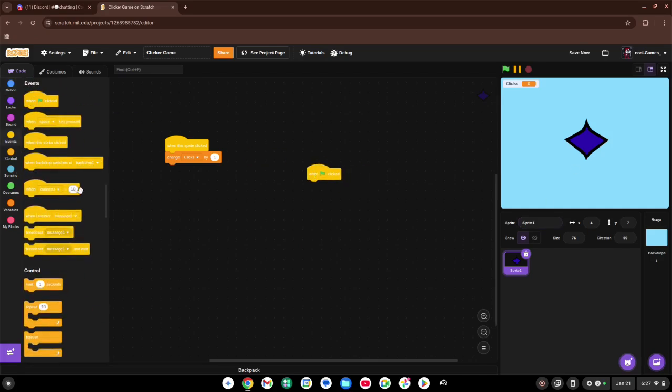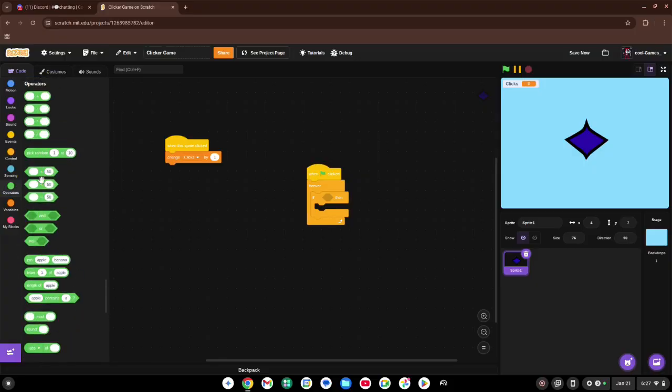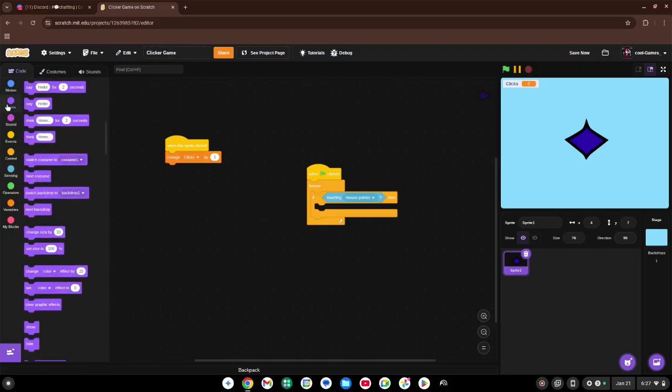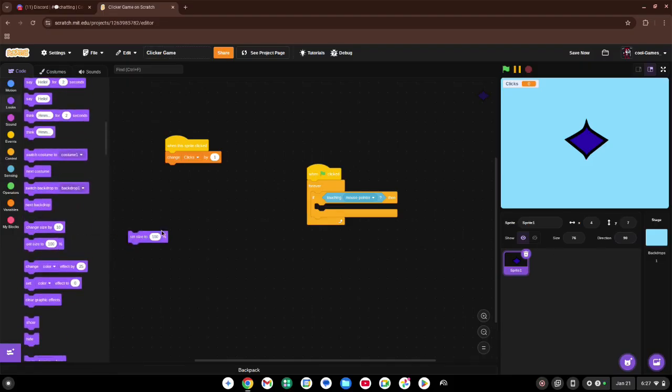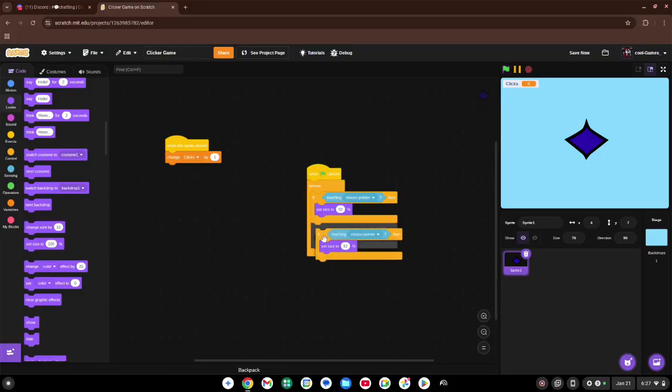So when green flag clicked, forever, if then, if touching mouse pointer. Now the size is 76, so we'll set the size to 92. So then go ahead and take it out, duplicate it, and put it in. Now if it lights up, just click it again, and then put the other one in. Not right there, right below it.